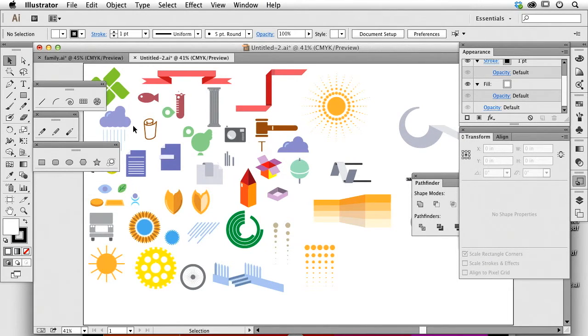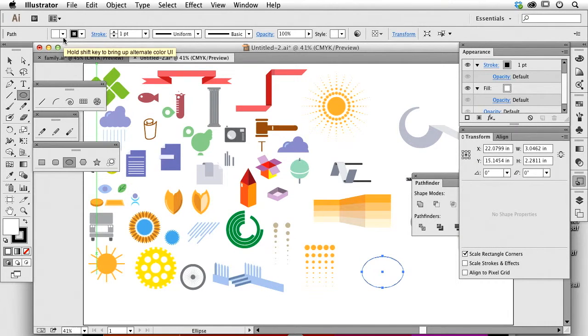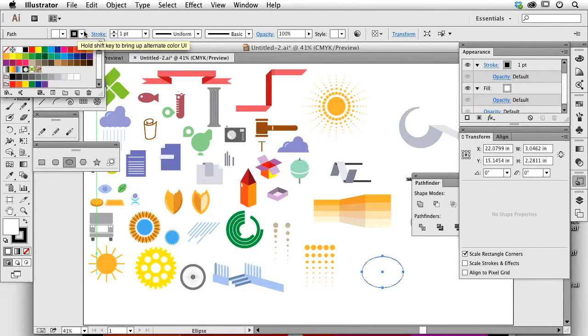So what I wanted to start off with today is all about color. Now the way I've been choosing color here is when I draw a specific object, I simply go up into my fill or my stroke and I get my swatch panel drop down, and there is the basic default colors that we have here in my color picker. I don't mind these. What it does is it gives me all the different hues. If I want some lighter or darker colors, I can just click on those.